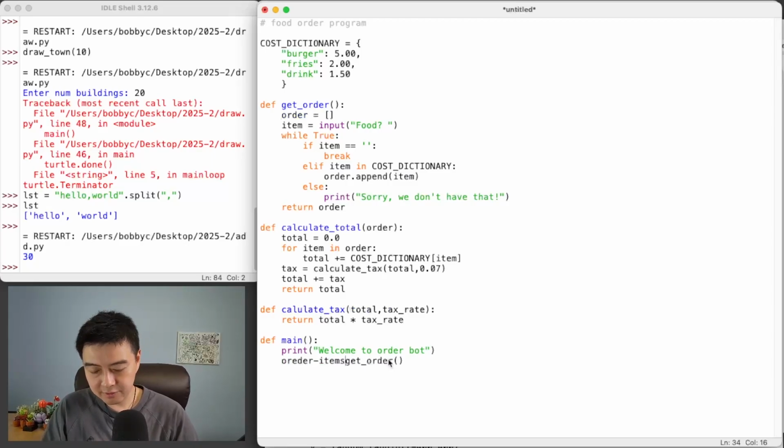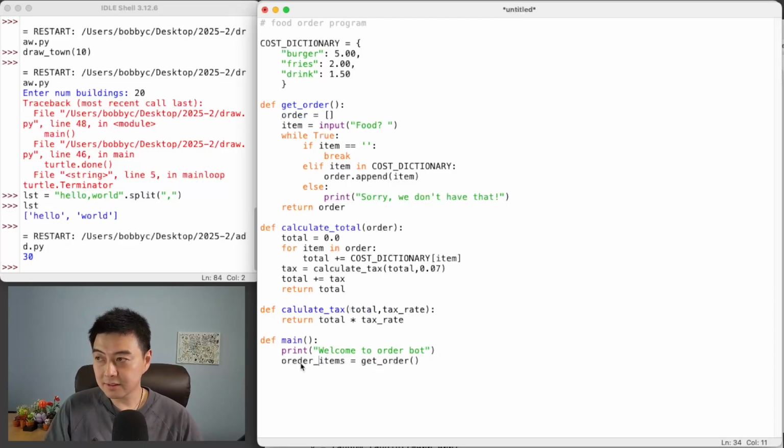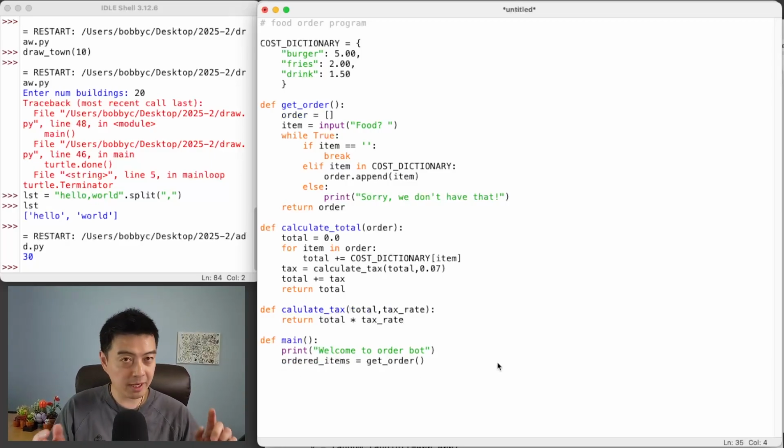Okay, I want to make my life a little bit easier. I want to say exactly what this is, right? So ordered items. And now I'm going to let this function run, right? And by the end of this function, I'm going to be able to collect all of the ordered items. So what's next? Well, our main is going to be the maestro, right? So it's going to redirect our logic.